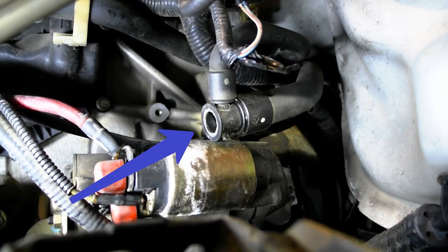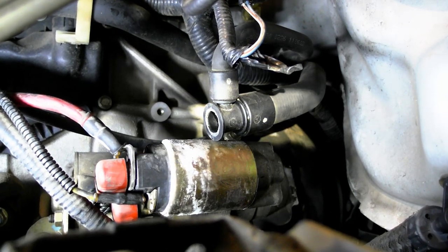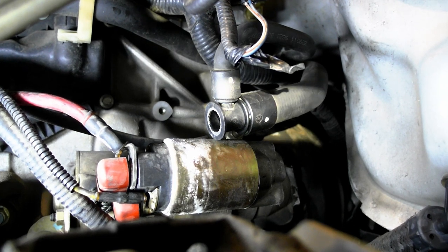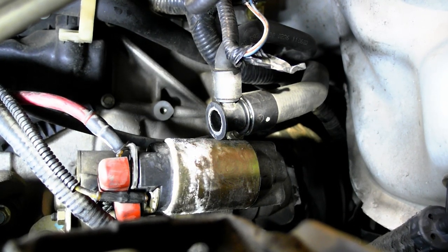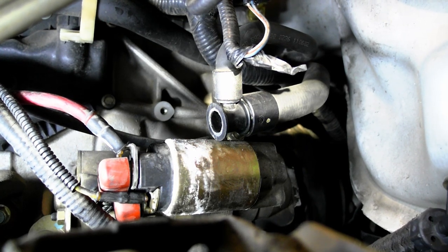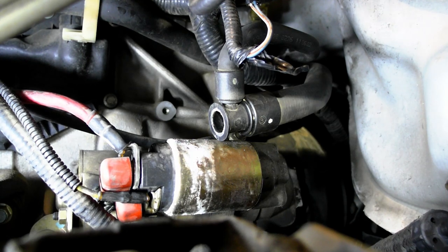So you can see the left side here just totally sheared off. And so we're gonna break the plastic off the rest of that, just with some channel locks, and try and get it clean without leaving any debris up inside, of course. So that's our next step, is to see if we can just bust that guy up.